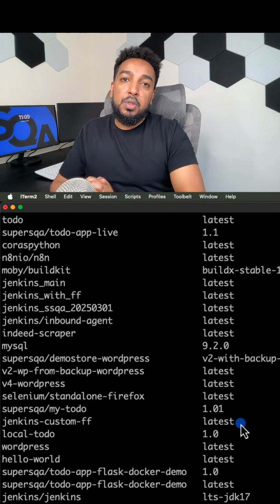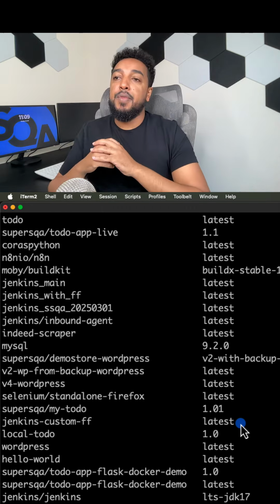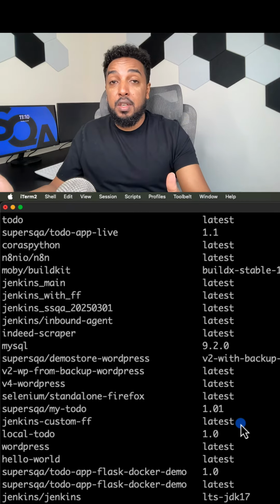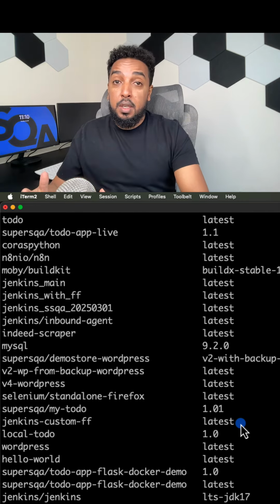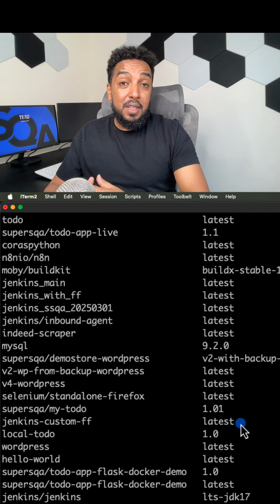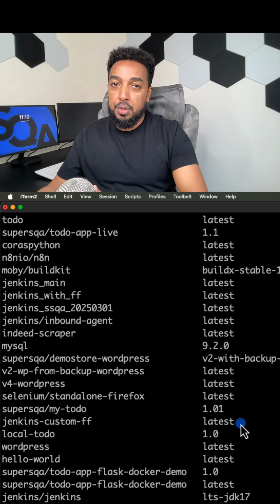But in the real world, you're going to work in Linux environments, you're going to work in remote environments. So you have to learn the commands, and you cannot just rely on the graphical user interface, the GUI, to learn Docker. So that's my advice, that's my personal feeling, and I hope you take that seriously and learn the command line. When you learn how to use Docker, you learn to use the command line, okay?